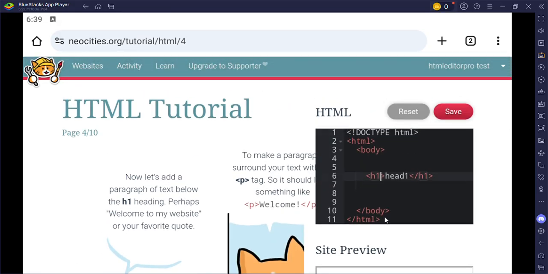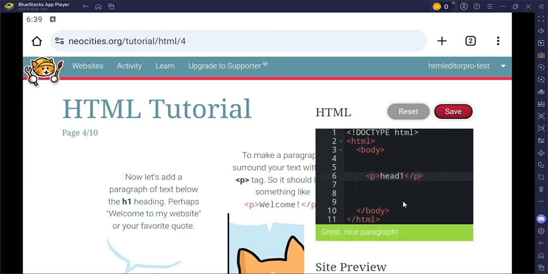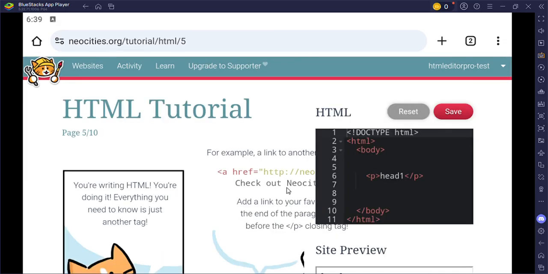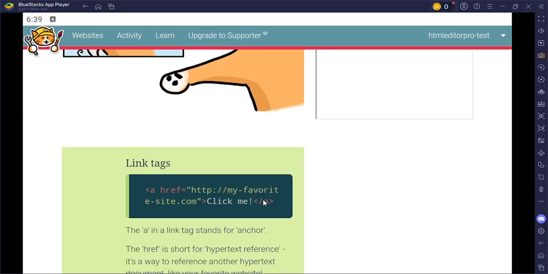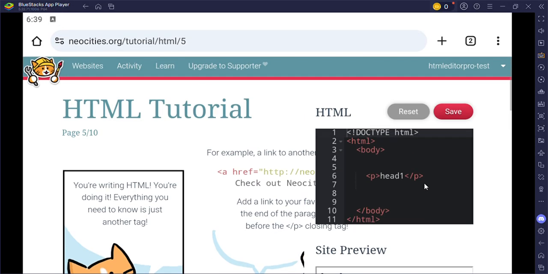Now it's asking us to use a P tag. Now a link. I think we can't. So let me just.